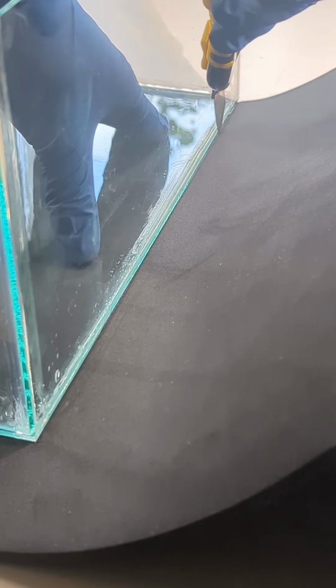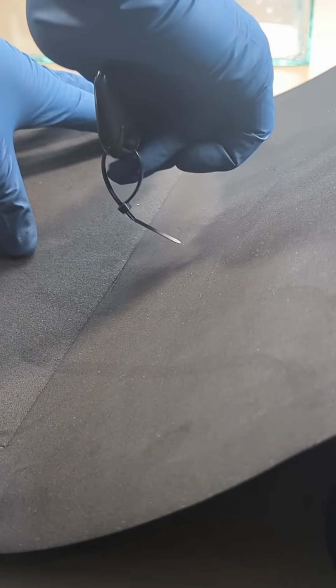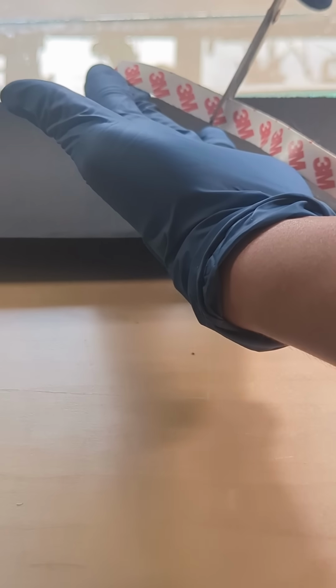Once you get all the way through one side, you can just start on the other side. Once again, before you start cutting, make sure all the edges line up correctly. And once our cutting's done, we can move on to the taping part.